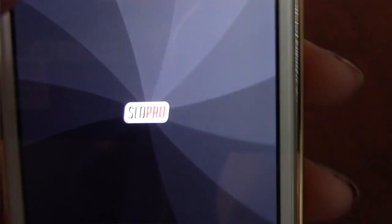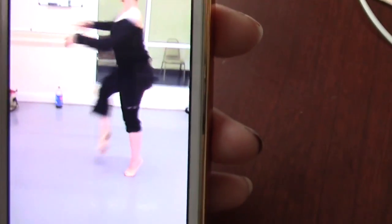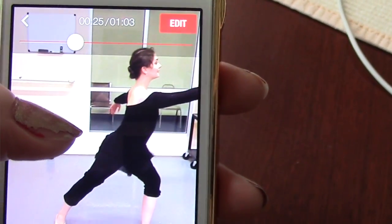My two favorite apps of late — the first, as I mentioned in Conversations with Katie, is an app every dancer needs: it's called Slow Pro, a slow-motion video camera and it's absolutely free. You can videotape yourself turning or jumping and see it in slow motion to spot your mistakes, because it's very hard to see what you're doing wrong in real time. This has helped me so much with my turns and balancing.